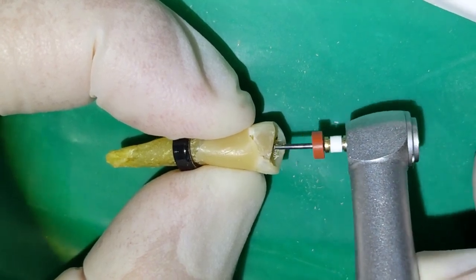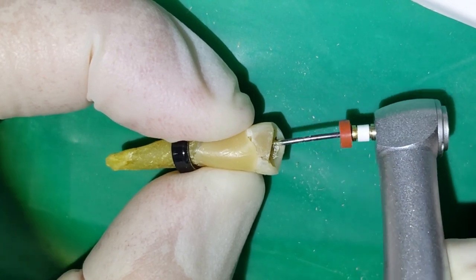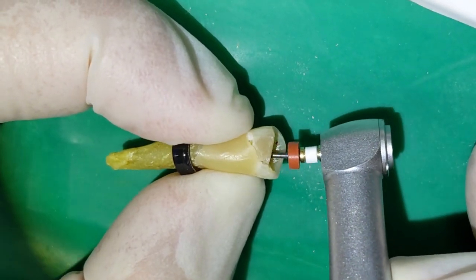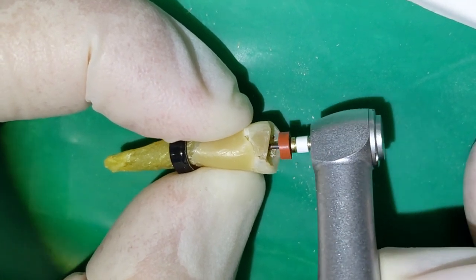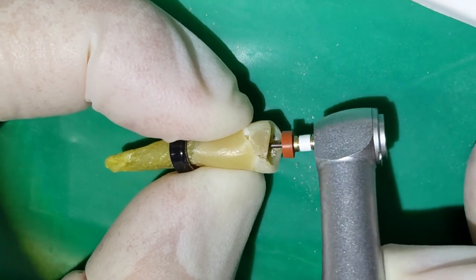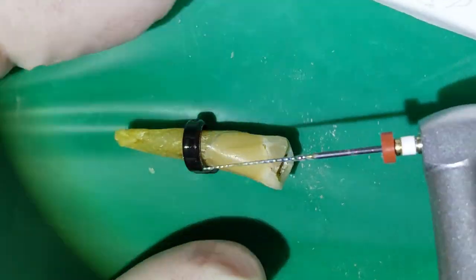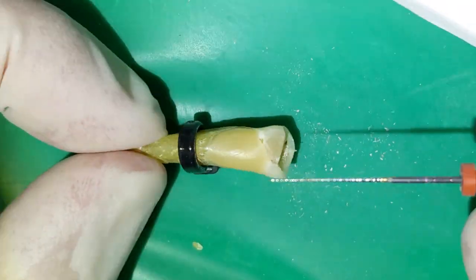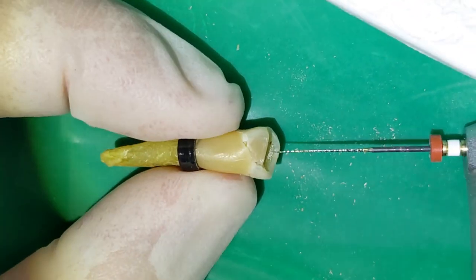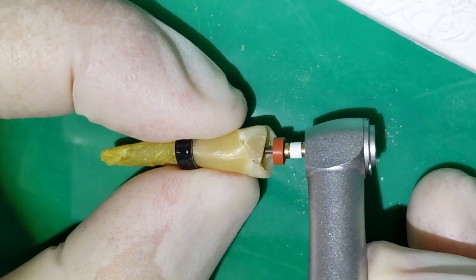The motor I'm using for this handpiece too has a torque sensor. So if it feels like the file is going to get stuck and it might possibly break, it'll sense it and it will basically turn off and start spinning backwards. So it won't let me. It helps to try to avoid breaking the files. And then also these files are pretty much single use. This is an old set I'm using that I cleaned up, but they're going to be tossed after this.